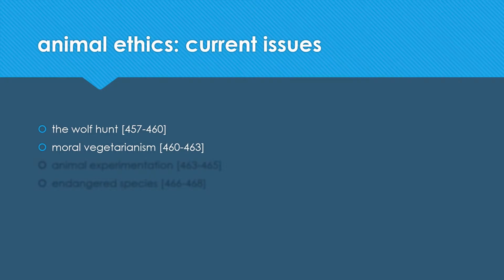Another issue is the question of eating animals. Now, some people refrain from eating animals for health reasons, for example, because possibly they can't tolerate certain things, or they want to lose weight. But in this context, we're talking about moral vegetarianism, where people refrain from eating animals or even animal products like eggs for moral reasons, because possibly they think that factory farming is cruel, or they think that there are alternatives to eating meat and animal products that don't involve the death or exploitation of animals, and so they would take that route instead.